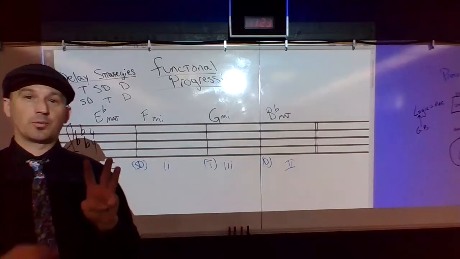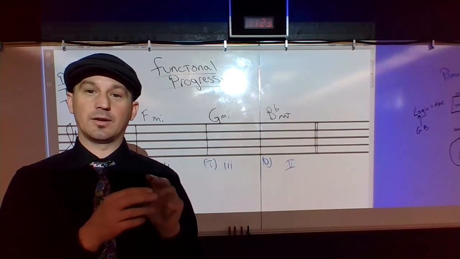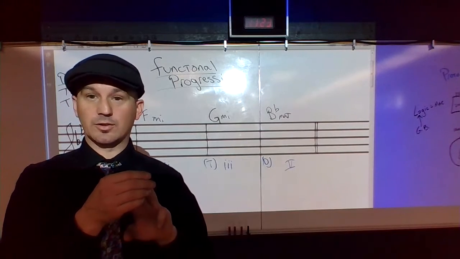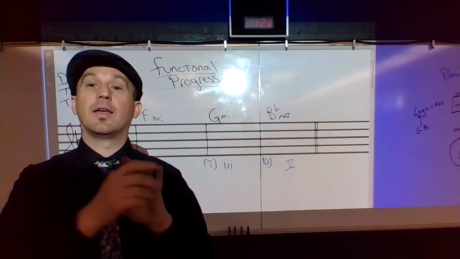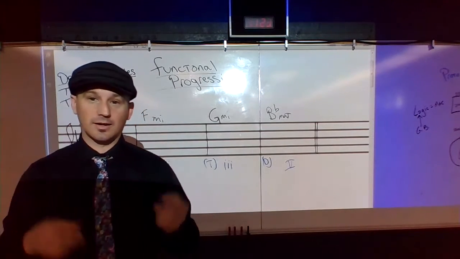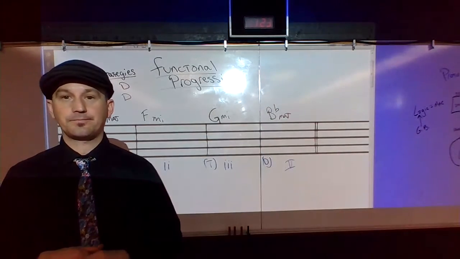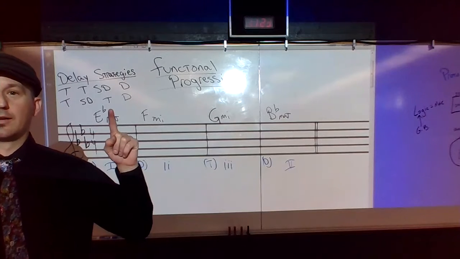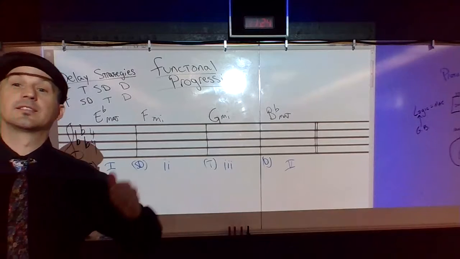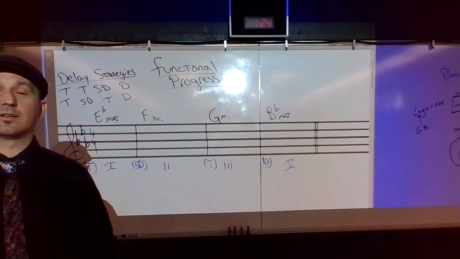So far you have 3 different ways to compose a 4-bar progression. Tonic, subdominant, dominant, tonic, right? So that's the feeling of home. Then we're moving to ultimate tension to return home, and we do return home in the 4th bar, and then it starts over again at home. Then we have these 2 delay strategies, as I call them, where they delay the movement to the dominant until the 4th bar. The first one: tonic, tonic, subdominant, dominant, right? So 2 tonics in a row, then subdominant, dominant. And then tonic, subdominant, back to tonic, and then finally to dominant in the 4th bar.